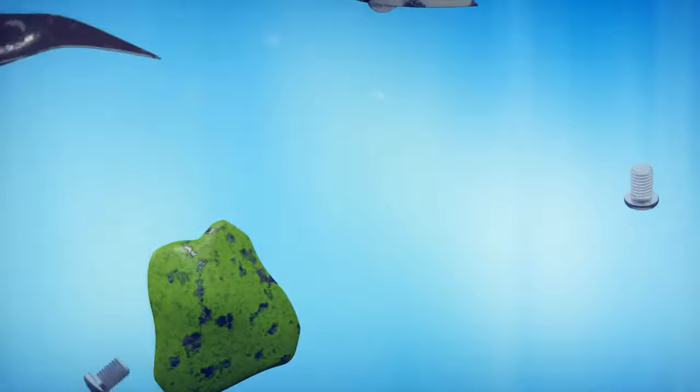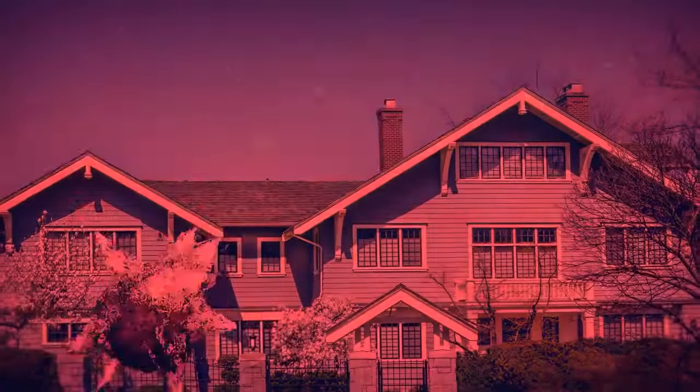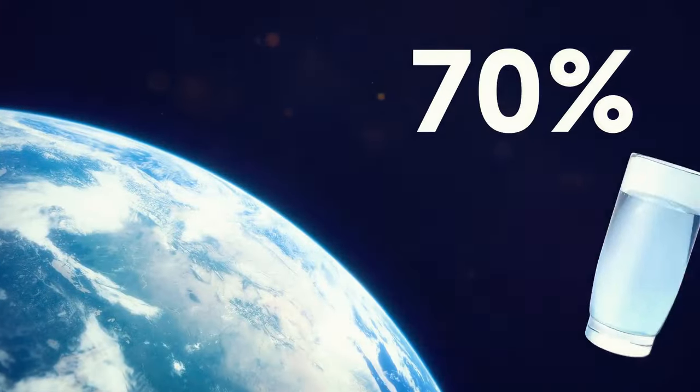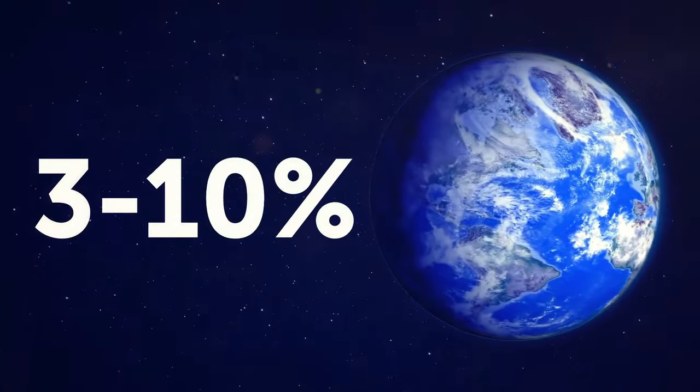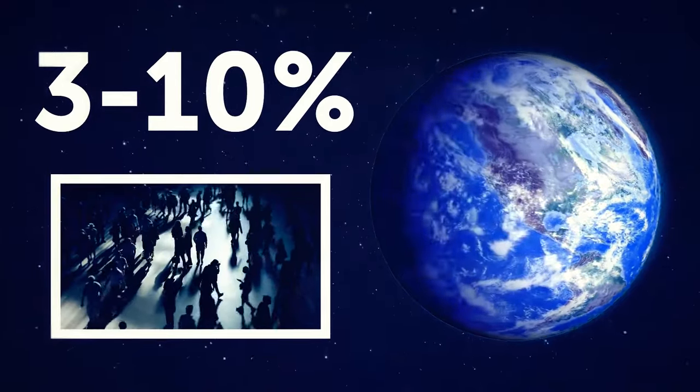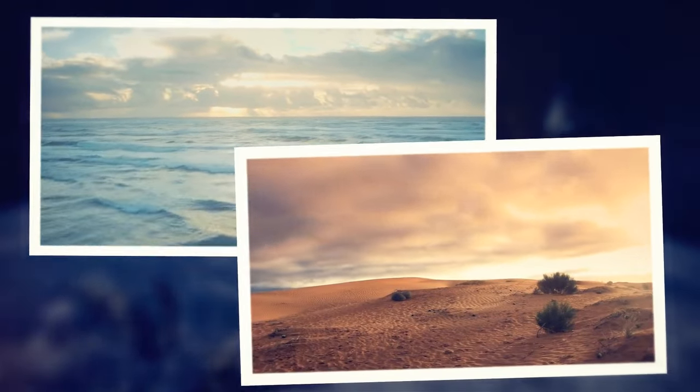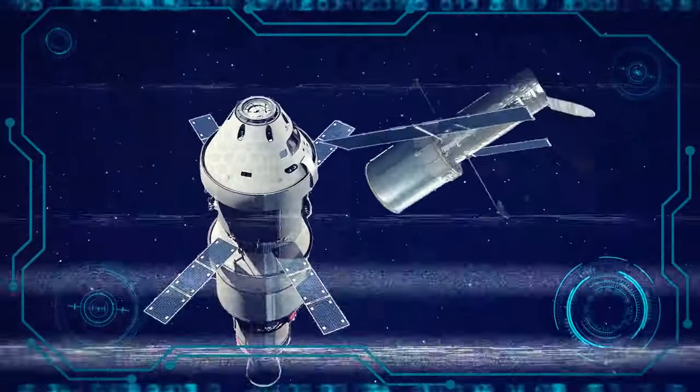But what if one of these pieces still reaches the ground? Even now, many satellite parts fall on Earth. Fortunately, this is not so dangerous. The probability of cosmic garbage falling on your house is minimal. In addition, 70% of our planet is covered with water. Of the remaining 30%, only 3 to 10% are occupied by people. Almost all space debris falls into the ocean or unpopulated parts of dry land. But let's say some part of a satellite damages your property. In that case, the company that owns a space object will cover the losses.